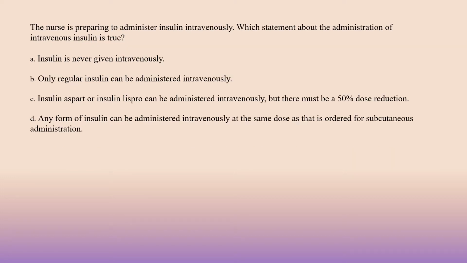The nurse is preparing to administer insulin intravenously. Which statement about the administration of intravenous insulin is true? A. Insulin is never given intravenously. B. Only regular insulin can be administered intravenously. C. Insulin aspart or insulin lispro can be administered intravenously, but there must be a 50% dose reduction. D. Any form of insulin can be administered intravenously at the same dose as that is ordered for subcutaneous administration.